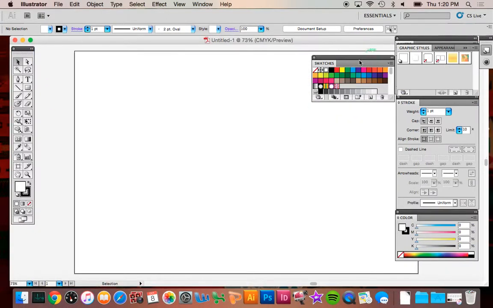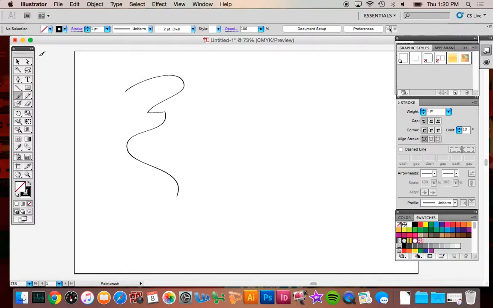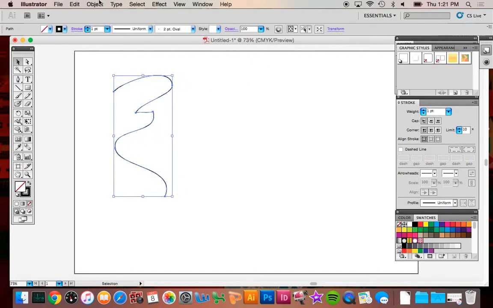First, let me just collapse some of these things in here. All right. So the first thing I want to talk about is, yesterday when I was talking about arranging your spaces and giving you some tips to keep your drawings organized, one of the things that I forgot to tell you about, and I'm just going to draw a wavy line here to demonstrate this, is our transform.